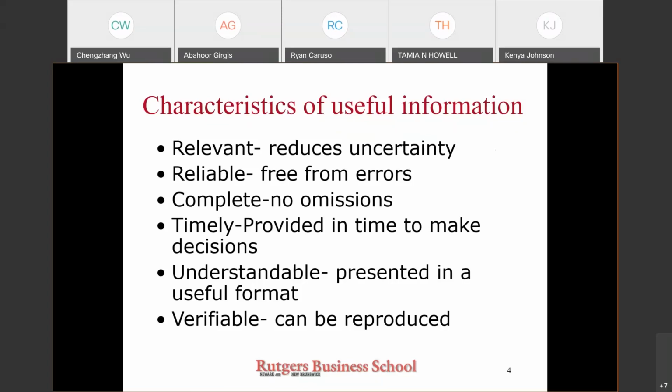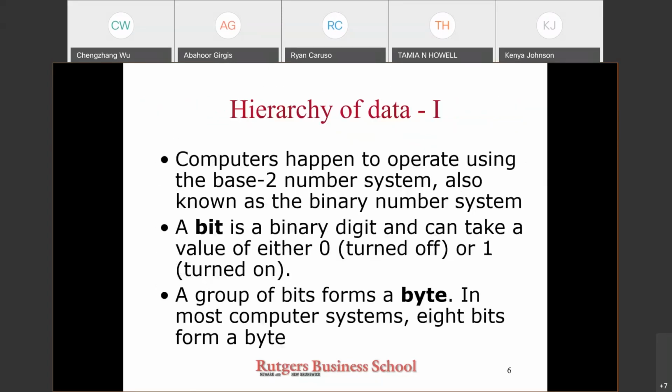So next, let's explore how data are stored in a computer-based information system. Well, at the lowest level, all computer systems store data in the form of bits. A bit in the computer system is actually a 1 or 0. A bit is a binary digit that can take a value of either 0 or 1.